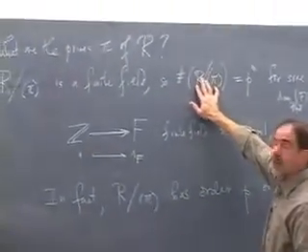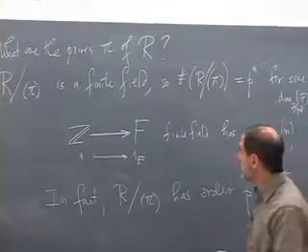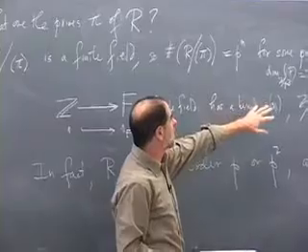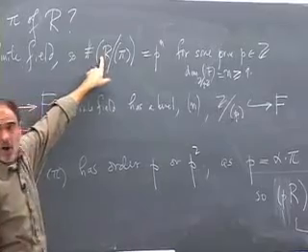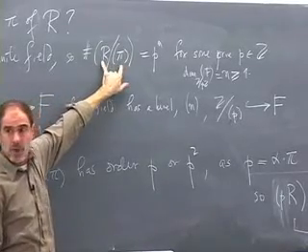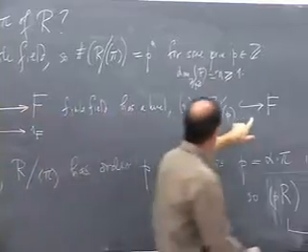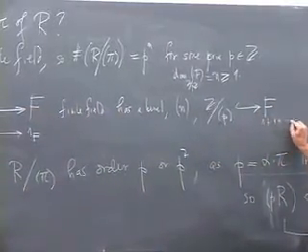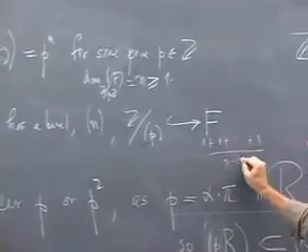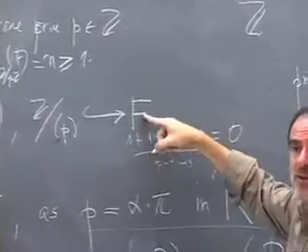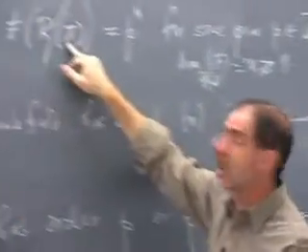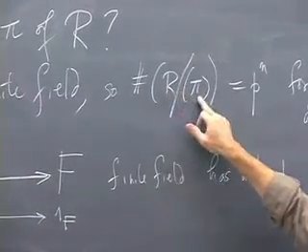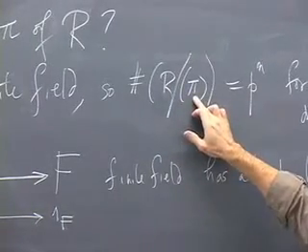We have this finite field that we're studying. Now, I claim that the prime p, which came up in the calculation of its order because we had the canonical map of Z mod p into the field, the prime p, which is an element in R, is 0 in this quotient ring. Because what this says is that 1 plus 1 plus 1, p times, is equal to 0 in this field. But this is the number p. So the prime p is 0 in this ring. Something in R is 0 in this ring if and only if it's in this ideal. The elements in this ideal are the multiples of pi.